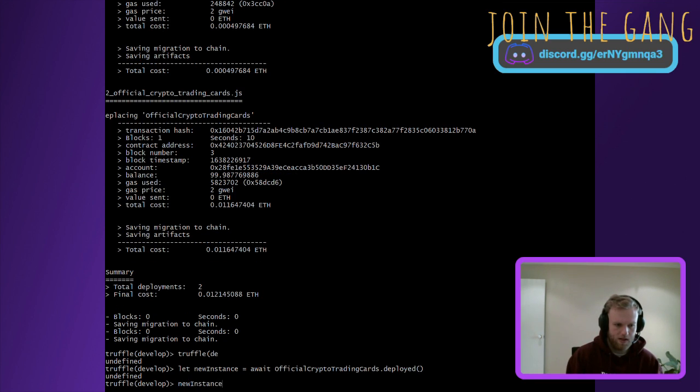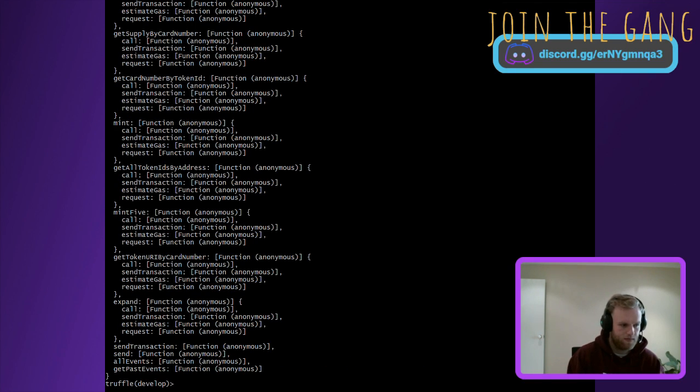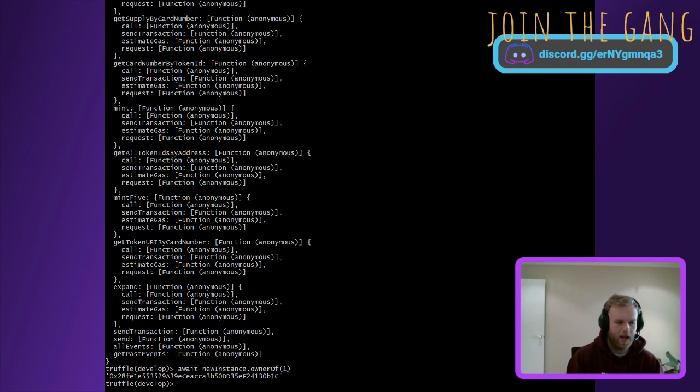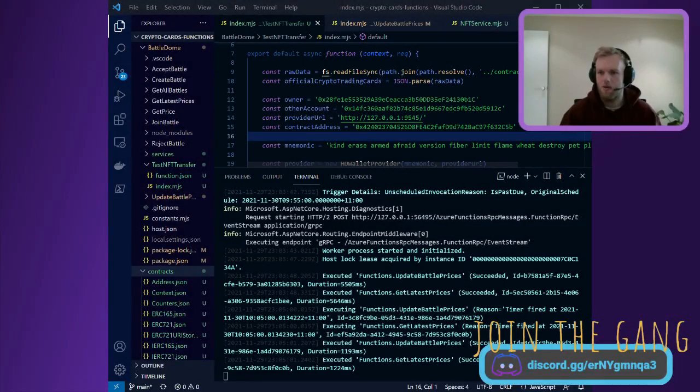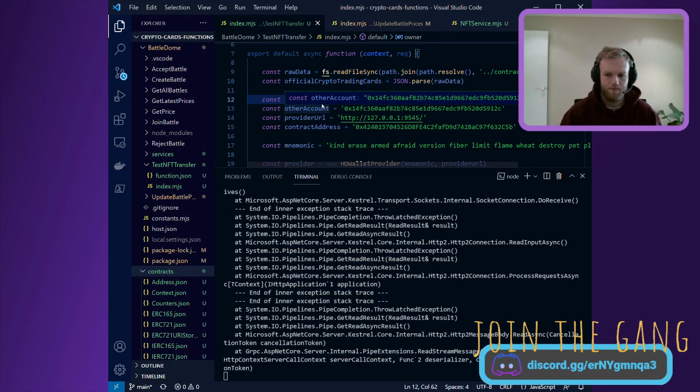New instance, let's just have a quick look at that. Nice. Okay, so we want to do await new instance dot owner of. Cool, so it worked. So we've got the owner of that token. I'm pretty sure that should be the same as what we already have. Yep, it is.